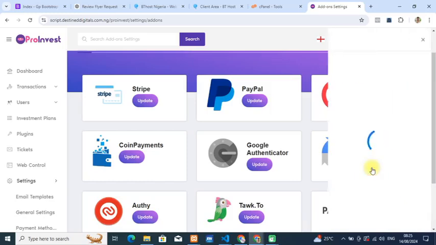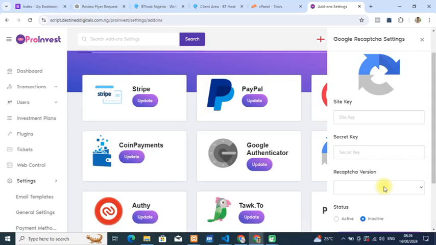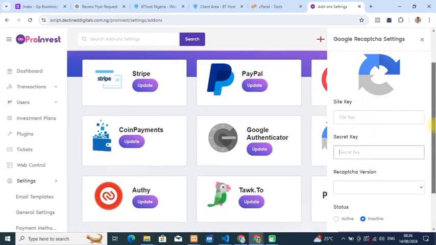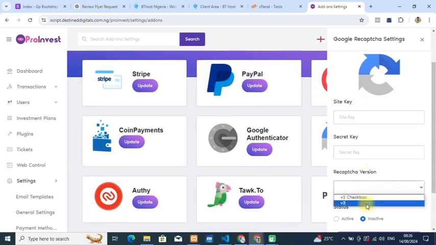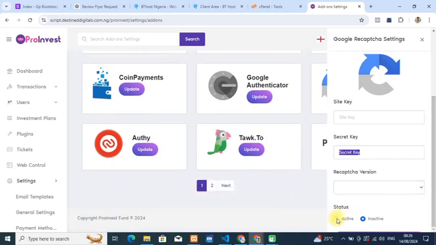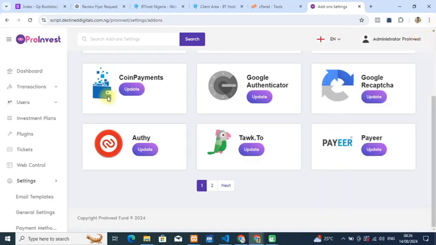So when you update this, you are going to create a Google Recaptcha account, then you enter the site key, the secret key, and the version you want to use. I would advise you use version 3. That one is more advanced. Then you set it to active over here. Once you do that, it will be activated on your website. So anytime a user needs to log in, they will have to go through that security check.